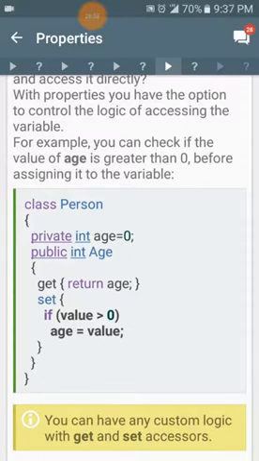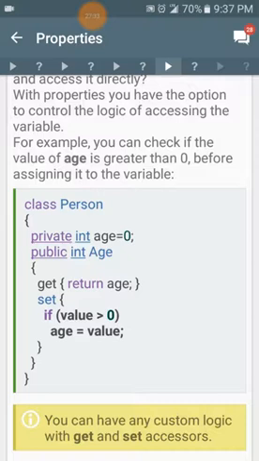Here we've got our class Person again, and in the body of the class, we've got our private int age equals 0. Then we've got our public int Age, which is capitalized. In our public int Age, the body of the get says return age. The body of the set has an if condition that wants to make sure that before you set anything, you check something. This is a way to protect your code and make sure strange bogus values are not set.